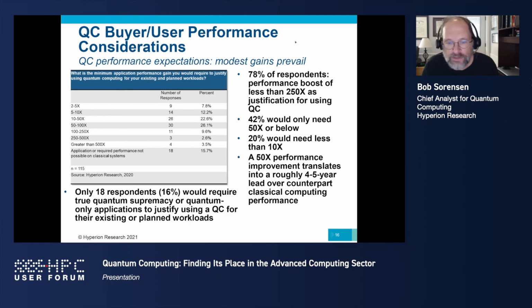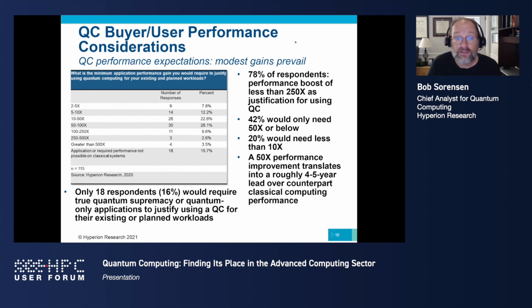Remember, in the very beginning, I talked about realistic. What are users thinking about in terms of what quantum can bring versus this idea of quantum supremacy, intractable on a classical counterpart? Well, we asked a bunch of quantum computing users what performance they would need to see on existing workloads to say, hey, I'm ready to go and write a check and bring quantum computing into my advanced computing capability. And what we found, in one of the bullets on the right there, was about 42%, almost half of the users we surveyed, said as long as I can get 50x or below, and 20% said they'd only need 10x, an order of magnitude, to really think about bringing quantum computing into their environment.